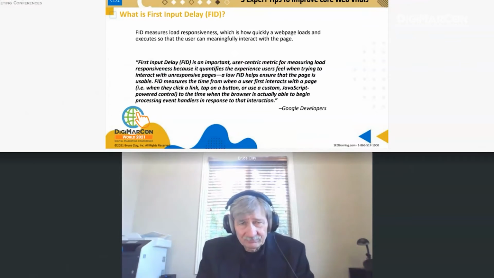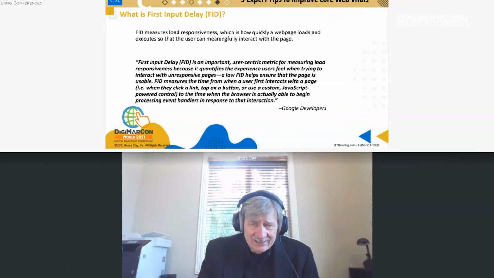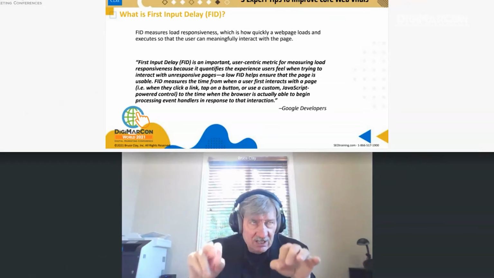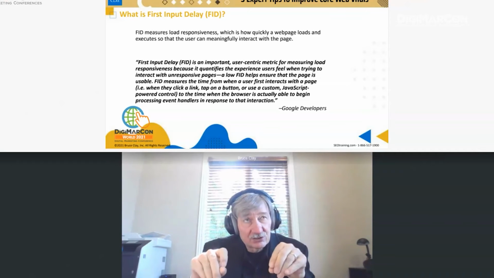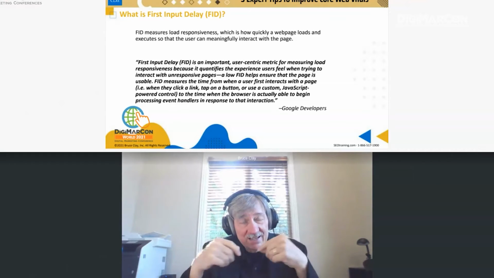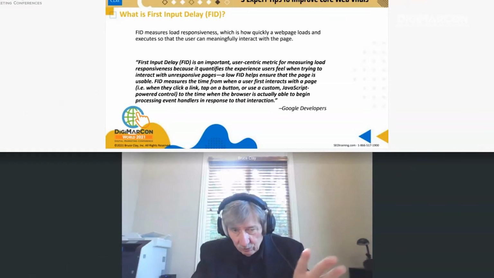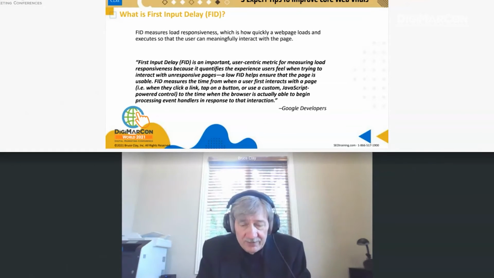First input delay. Now, first input delay is a little bit, let's just call it different. First input delay is how long it takes for an interaction element, like a query box or something like that, to be active.